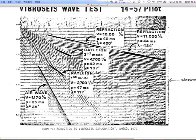All right, and then there's these other straight waves, right? That are other things. These are various modes of Rayleigh wave or other surface waves, S waves, and all that. Not uncommon at all. And up here is a reflection. Can you see? It's got a little bit of normal move out. It's getting flatter up here. We can't see it so well through the Rayleigh waves and the air wave, but it's flatter up here, and it's asymptotic to the first arrival. So there's a reflection. And there's probably other reflections that are almost parallel to it down further, but they're obscured by the noise.